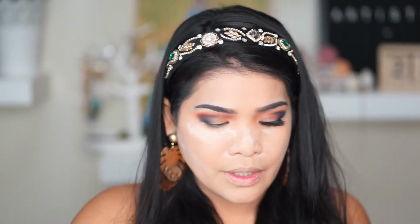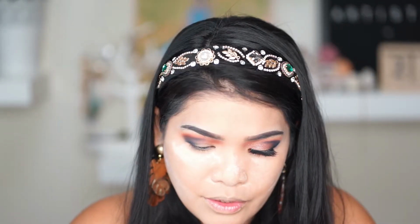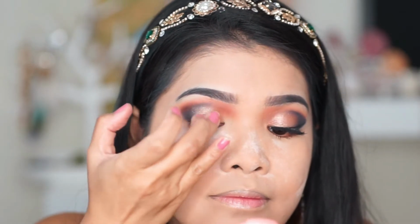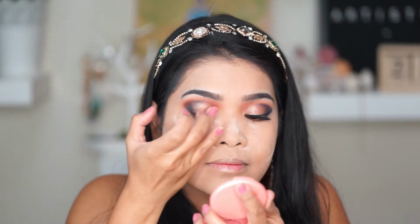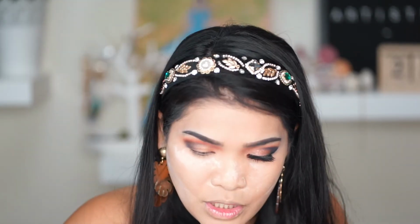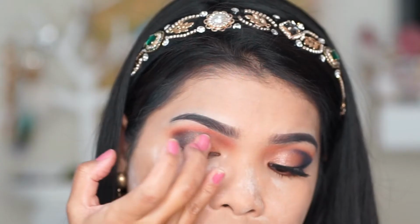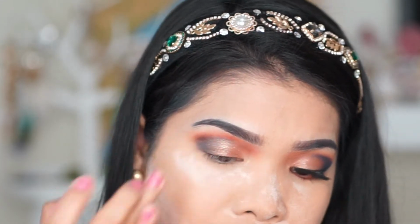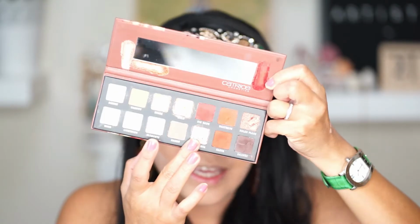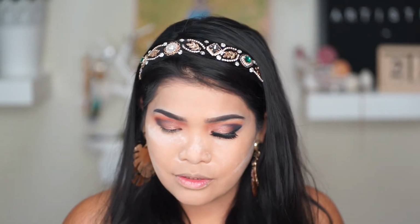So for my shimmer, I'm picking up this part. And I'm gonna use my ring finger to tap it. I'm topping it with Supernova, still using my ring finger to dab it. Let me show you guys. I really like this flaky silver, if you notice it. So we'll go back to the blue to clear the edges.